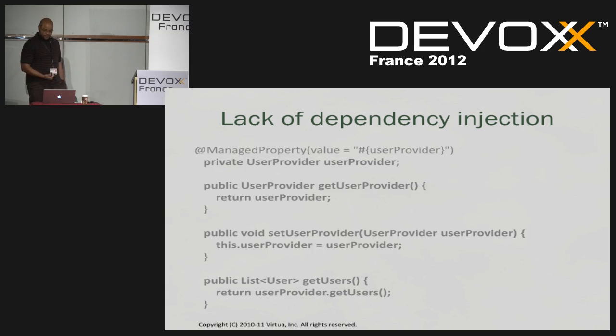So what you should end up with is something a little bit more like this. So we have the user provider, and we inject the user provider into this field, and then we can just work with it directly, right? So now we've avoided the extra lookup, we've avoided creating it repeatedly, okay? And now we basically just use dependency injection as well.